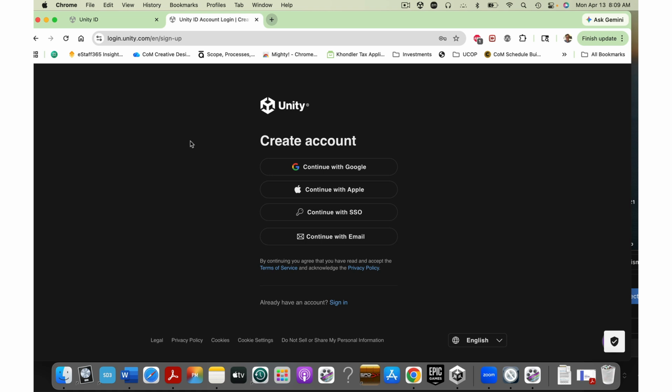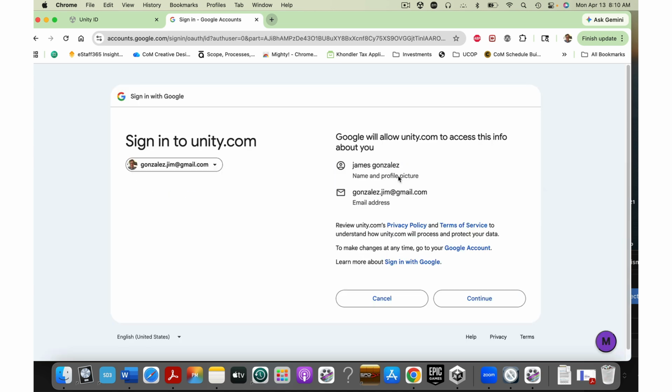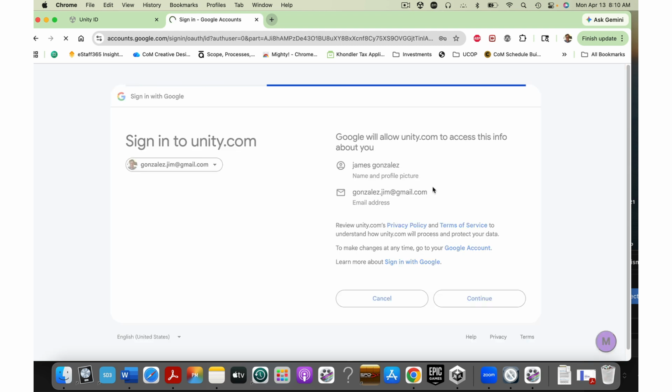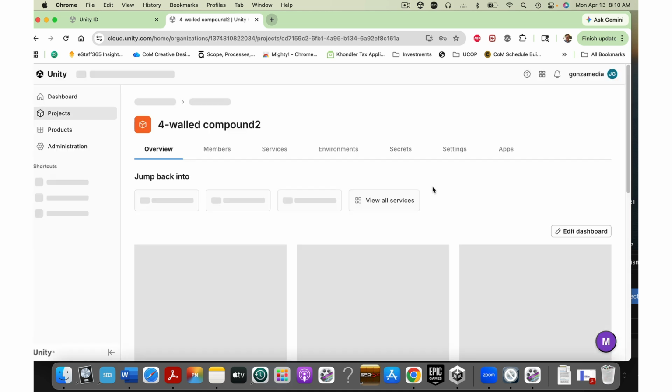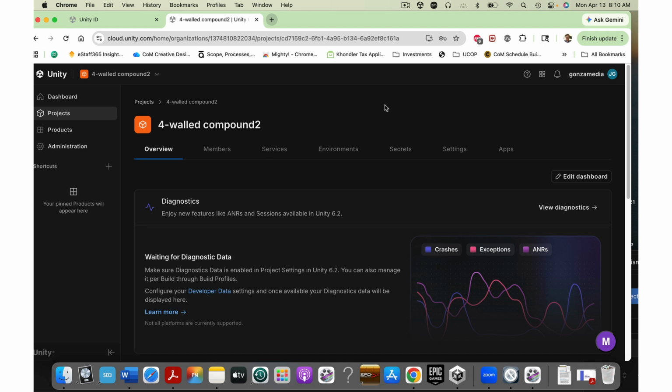And I think they don't actually charge you until you have many users that are using your game. So go ahead and sign up with your email. Notice it's asking me to sign in with Google, and that's fine. It's going to ask you at some point for a username and password. Just remember what that is. And when it asks you, set up a personal account. Notice that it's already logged me in because I've done this before.